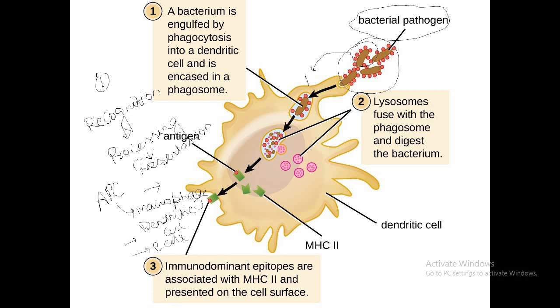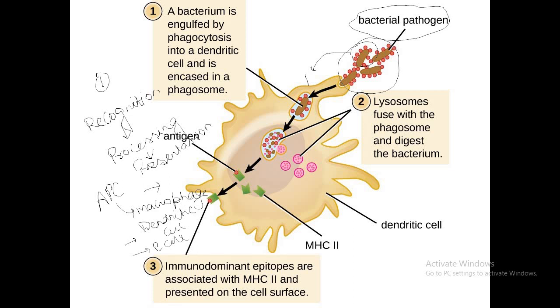There are several receptors present on the cell surface, and upon binding of this bacterial pathogen to the cell surface receptor, it starts its internalization process. Receptors such as CD40L and the chemokine receptors, all these receptors present on the surface of this antigen presenting cell, when bound by this bacterial pathogen, start internalizing it.